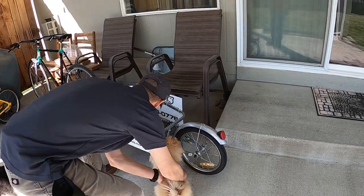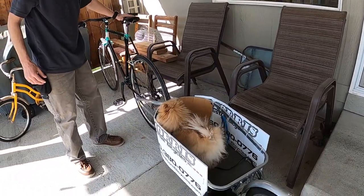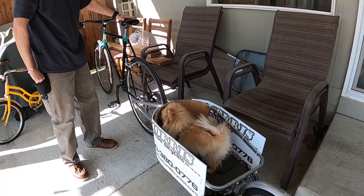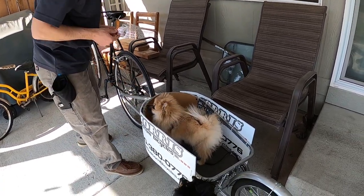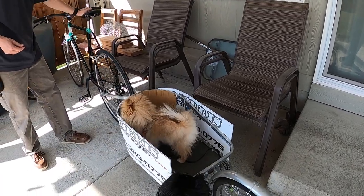Bike ride. Okay, let's go for a bike ride. There you go. Bike ride. She's eating the treats, and then I'm going to move this trailer back and forth. Yeah, good girl. Going to move the trailer back and forth.